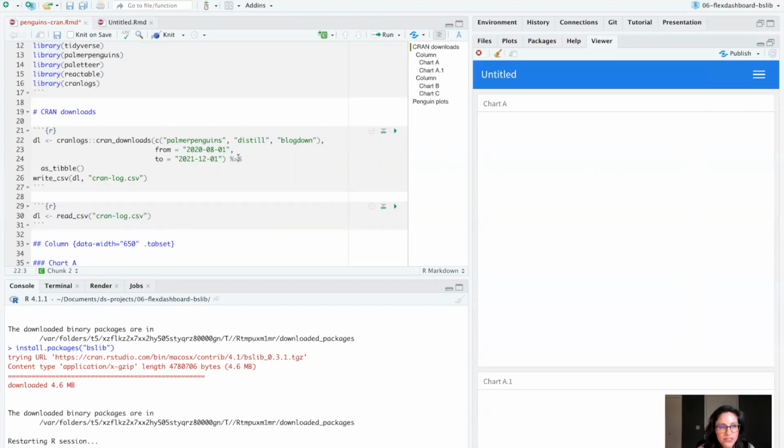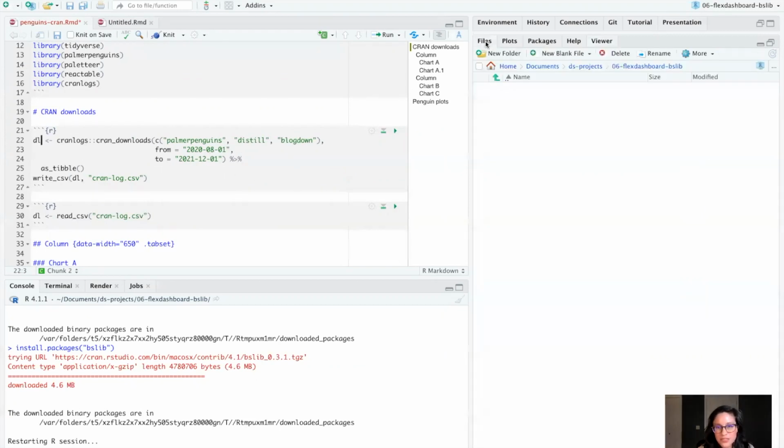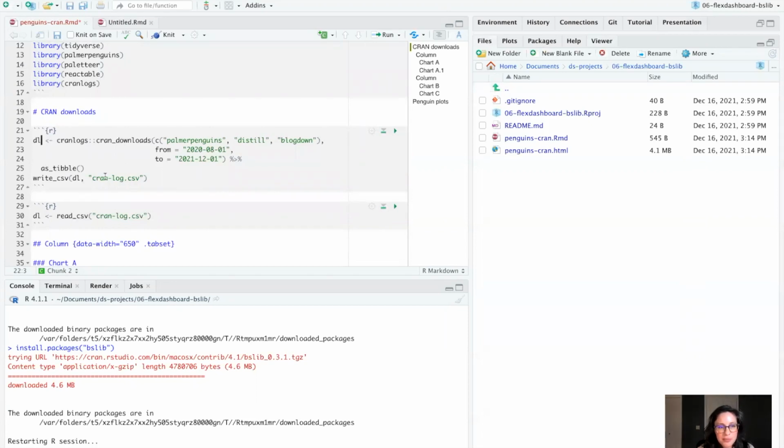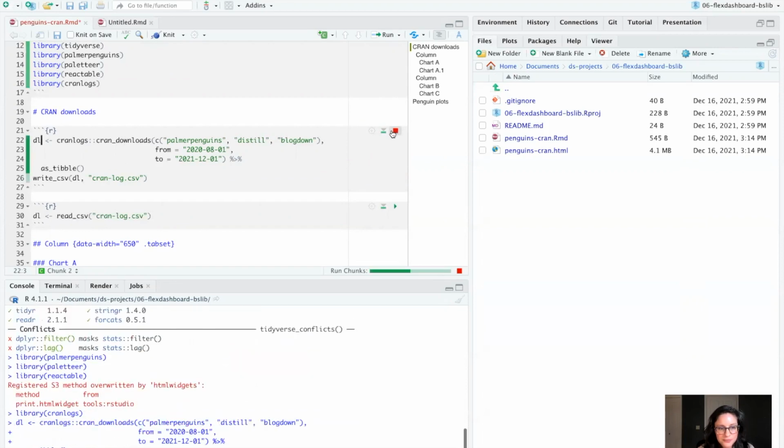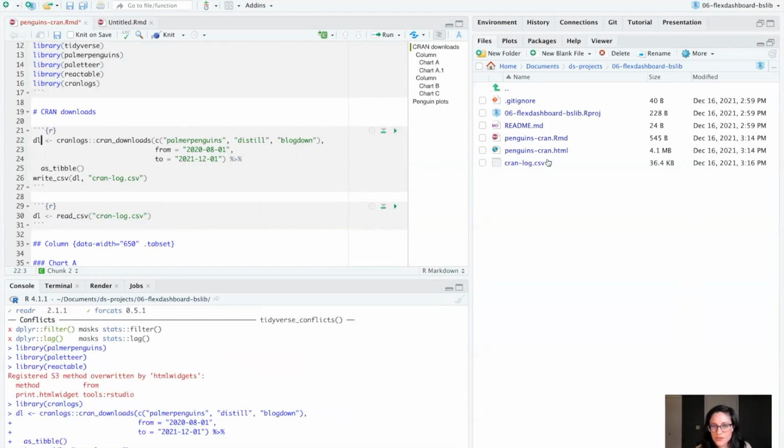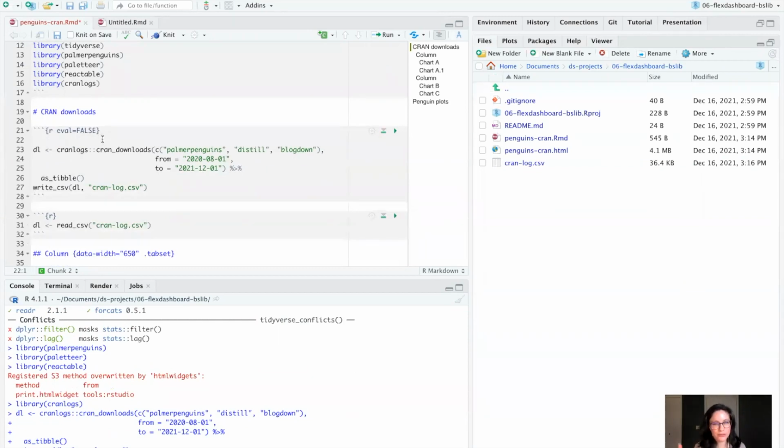So in this code chunk, I am going to download it locally. So you can see I don't have it here, but I'm going to download this. And I hope it will just work. So there, it writes the CSV to crayonlog.csv. So after that, I'm actually going to set this code chunk to be eval false. Because I don't actually want it to re-download again, because again, I'm trying to avoid re-querying the Crayon logs. Set eval to true. First run.